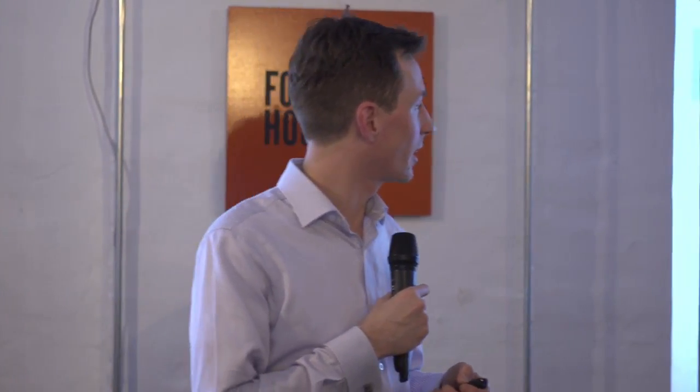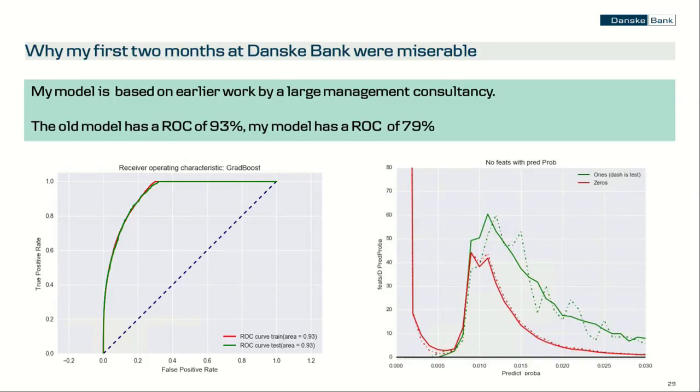Normally kinks are never good. You've seen before a nice round little blob going around. Here there's a straight line all the way to the right. And as I said, the more we go to the upper right corner, the better it is. This is really as far to the edge as it possibly can be. This is perfect prediction, and it's perfect prediction of a significant number of people.